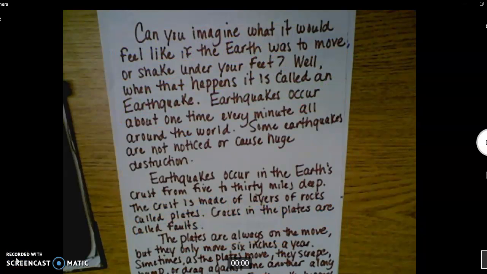Now I want to give you time to work on your draft. I want you to do the same thing we did here. Use your graphic organizer to help you remember all the things you want to write. Don't forget to start a new line and indent, just like I did with each new subtopic.